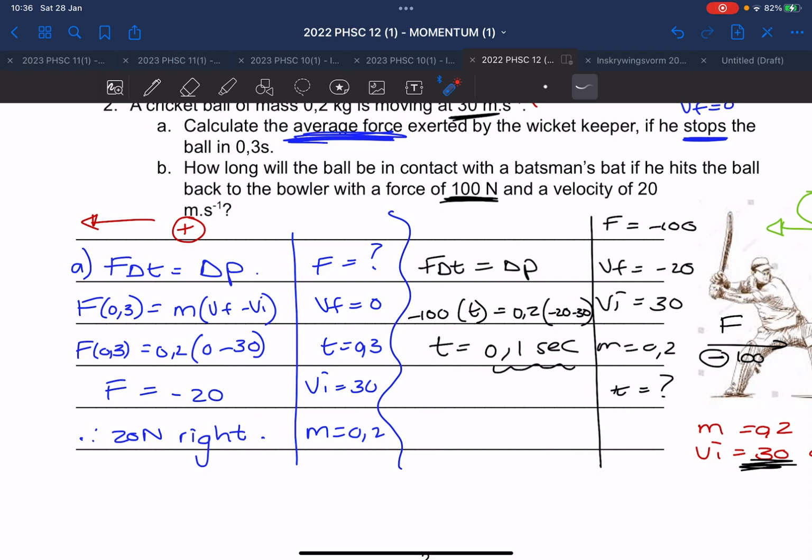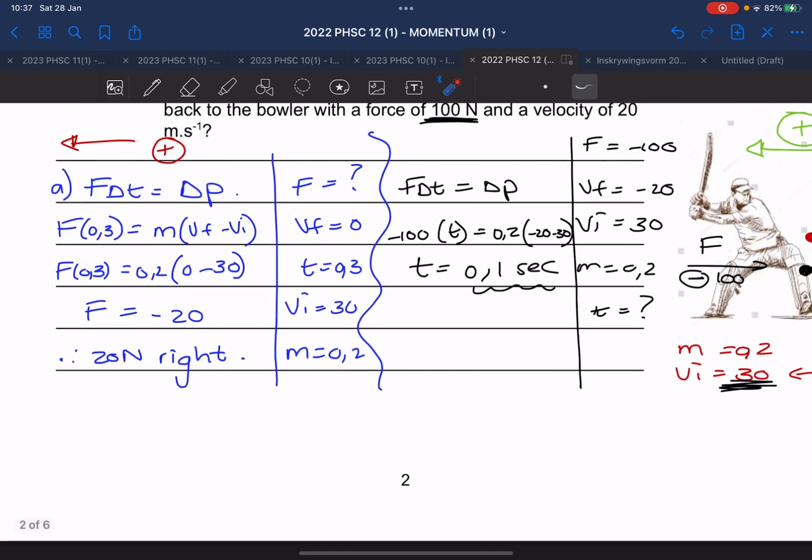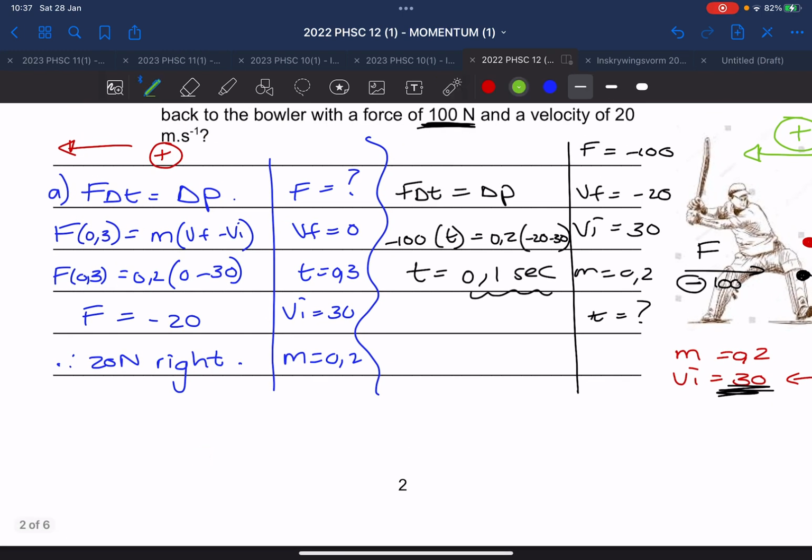We calculated the force is going to the right, but he catches the ball like this. Okay. If the force was to the... so let's look at a force diagram or scenarios. He catches the ball. The ball is moving to the left. If the force is to the left, will the ball stop?